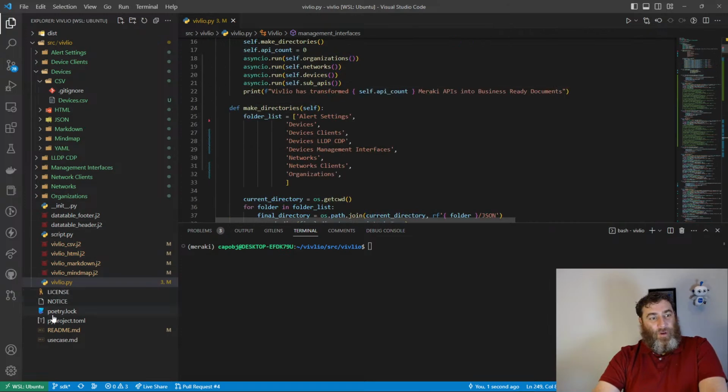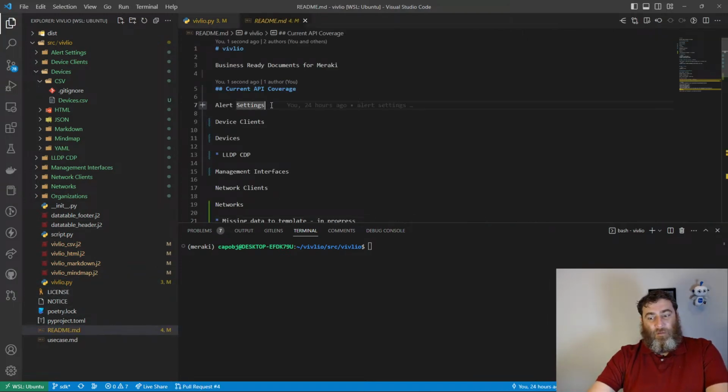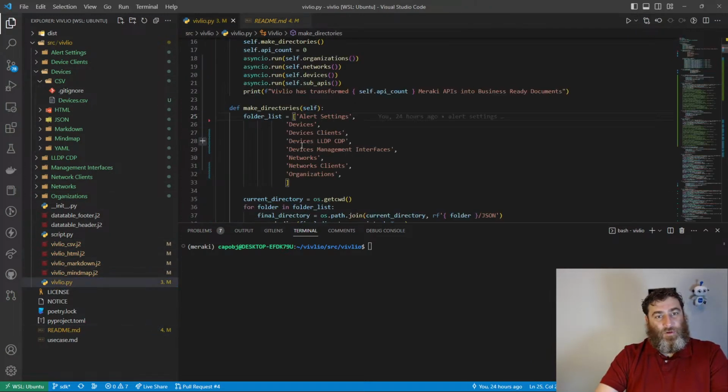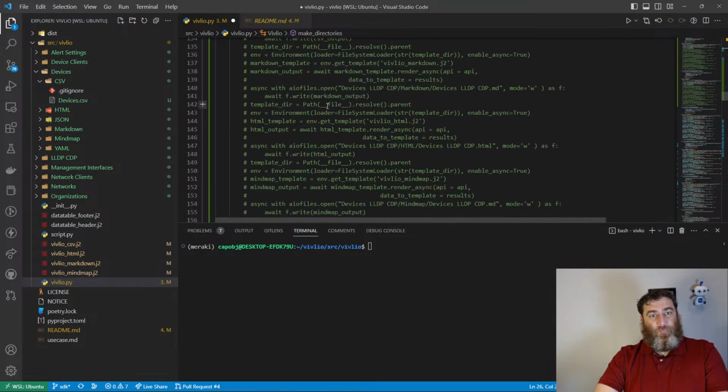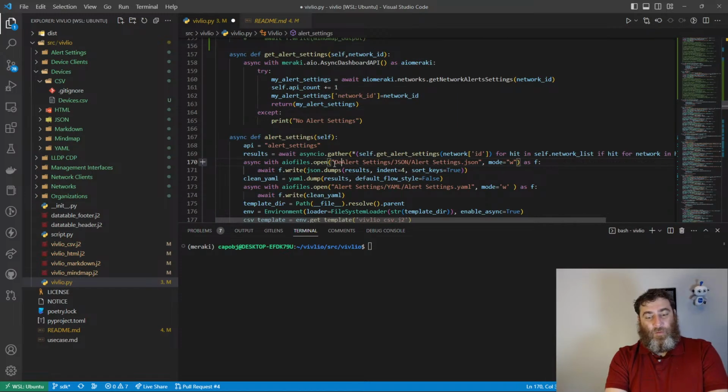All right, so now I have to go to my, speaking of README. Oh, did I change alert settings too? This should be devices, alert settings. Oh, that's a network. Okay, good. I'll fix that in the folder name.